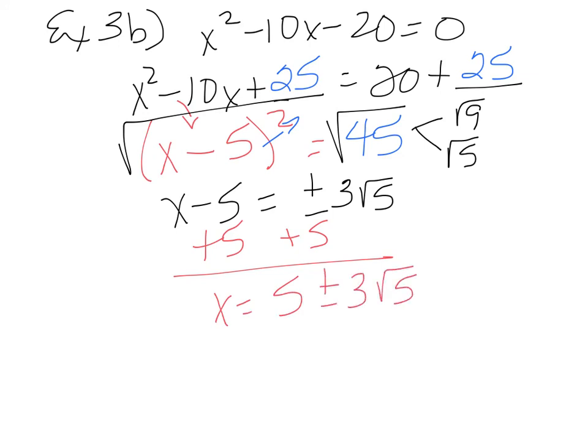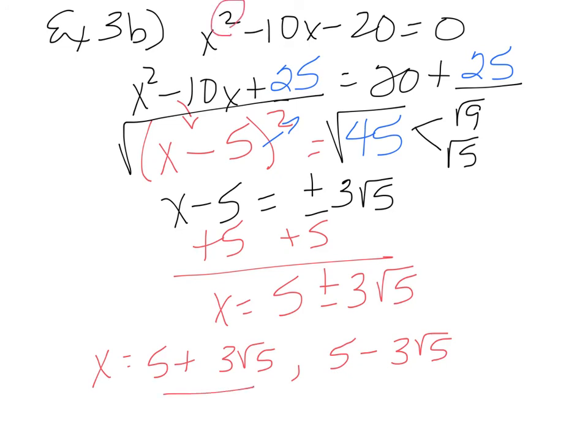Now remember, when you write your answer in MyMathLab, you have to break it up. So this is actually 5 plus 3 root 5 and 5 minus 3 root 5. Again, when you're looking at your problems, squared is the highest exponent, so you have your 2 answers. Good, good. All right, so make sure anytime your problems say complete the square, that is the method that you do in order to make the problem work. Cool.